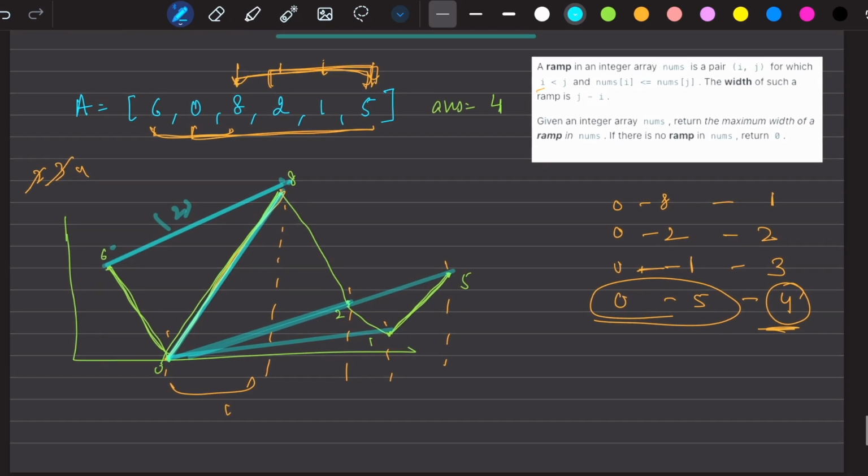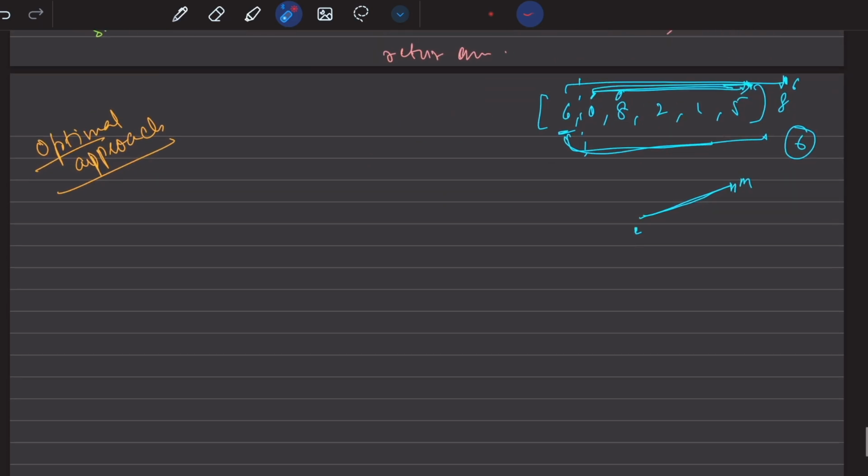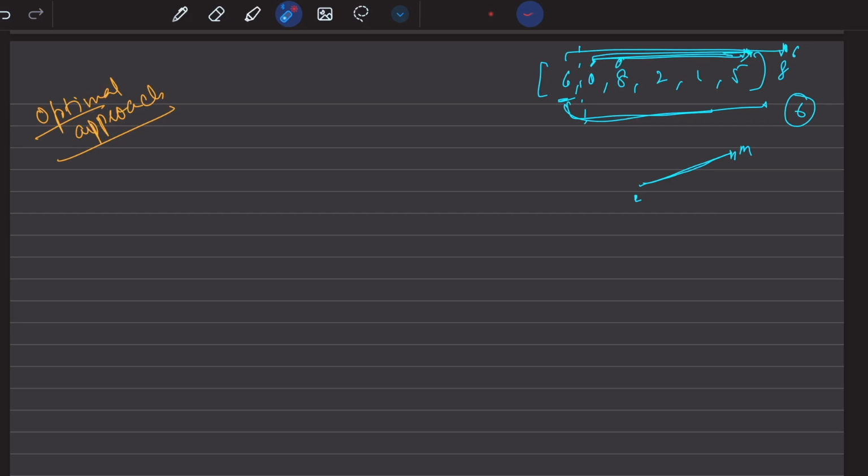Because you see for 0 what we have found, this 0 was here, these values are also greater than this, they are far, but they are not the farthest, right? To 1 they are not the farthest, 5 is the farthest from it, so you have to get this 5 value, right? So how will you get it? If you can have the smallest value on the left side and can find the maximum value which is far from the current value, you can have your answer. How can you store the least value on its left side? You can use some data structure.